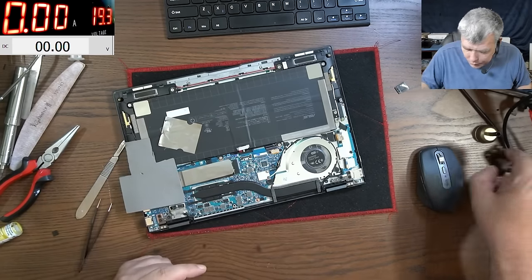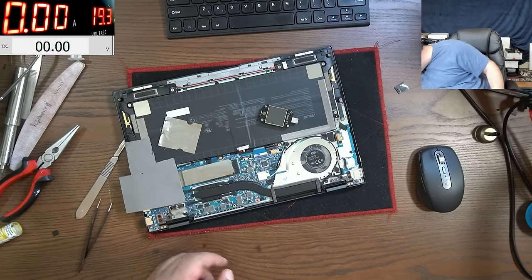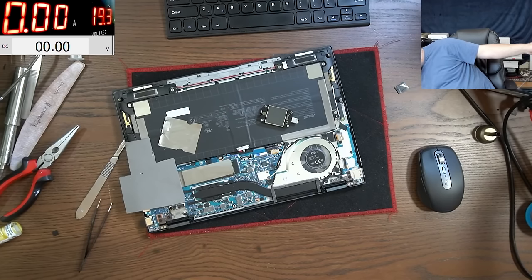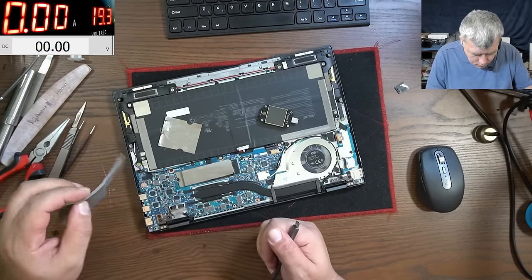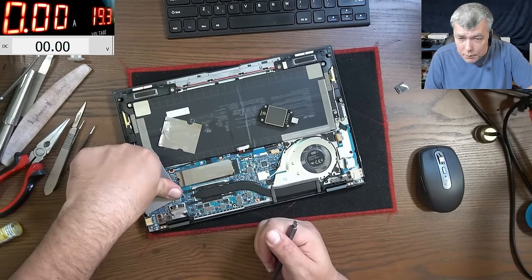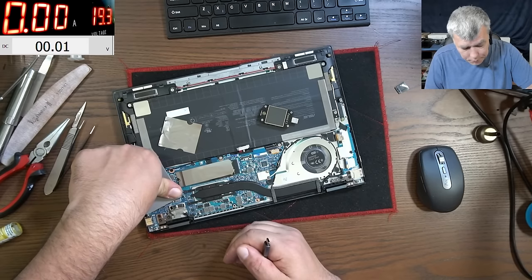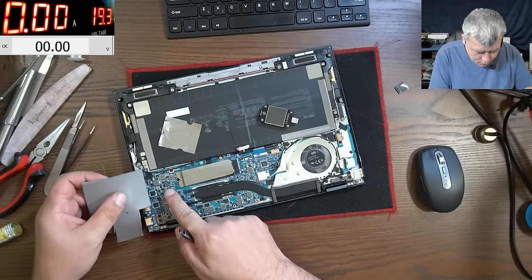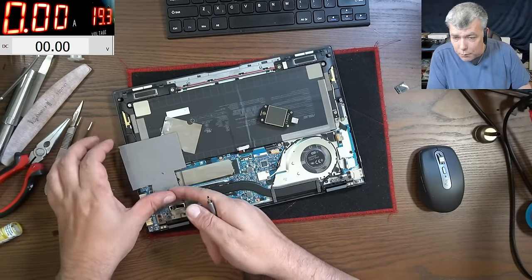So I have to grab the USB meter. We have to grab the USB-C cable. Remember, this is a customer job. The customer already asked if I have any news regarding the laptop. I told him, you know what, I ordered the chip. But it's not much what I can do more, just to wait for the chip and check if it's working.